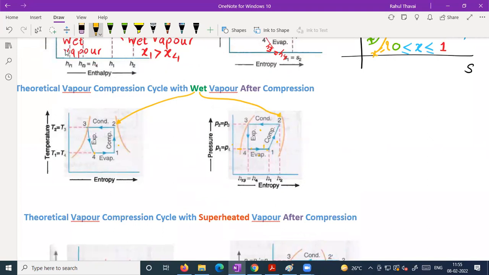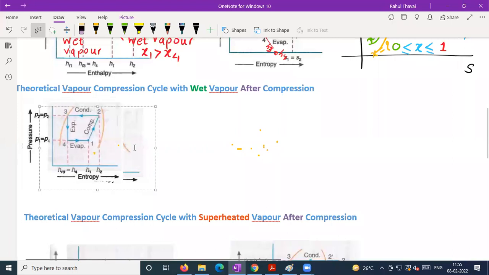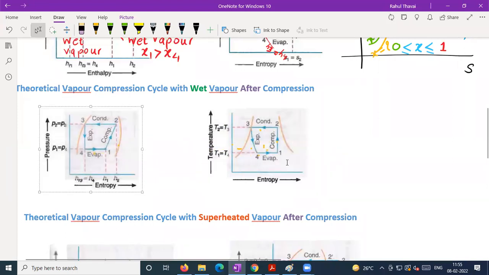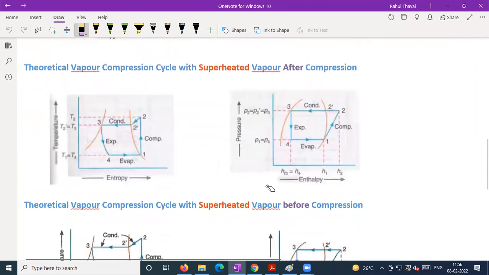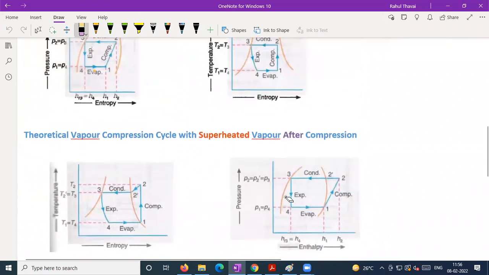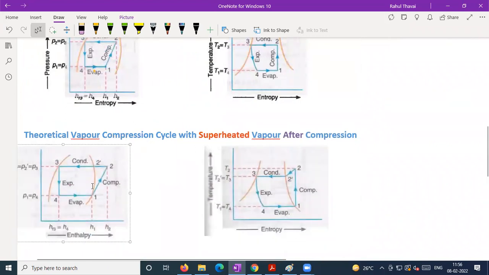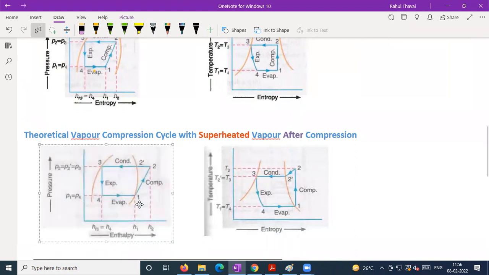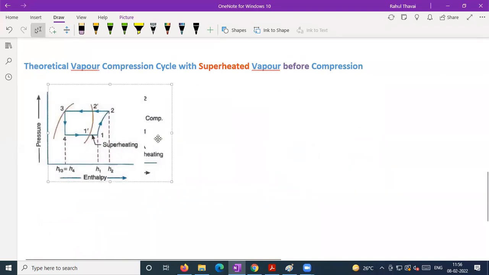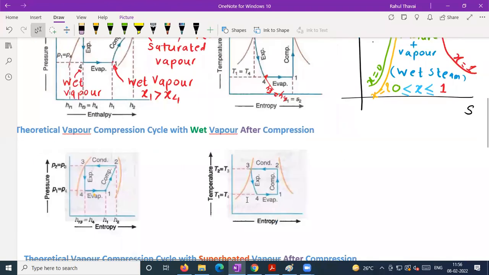Yes, sir. Initially I plotted TS and then PH. If you want, let us bring it here, so there will not be any confusion. Is that okay now? You can see that. Similar thing I'll do here for this one. PH and TS, let us plot that first. I'll explain it immediately. Not a problem. Now let us start with this one.